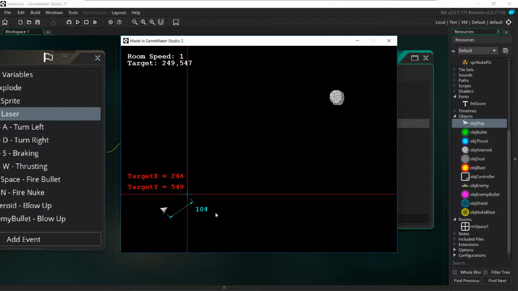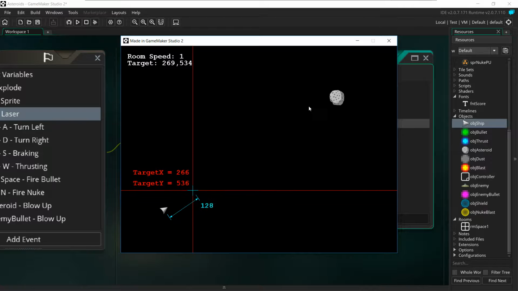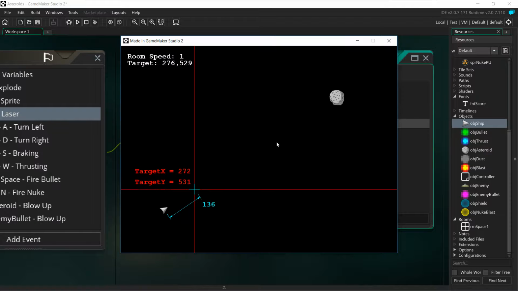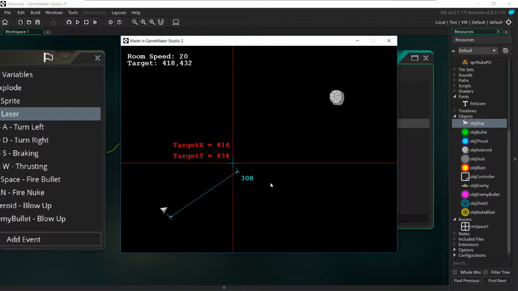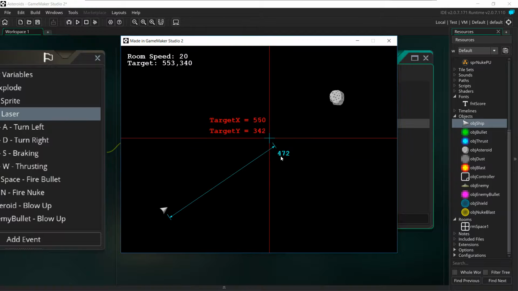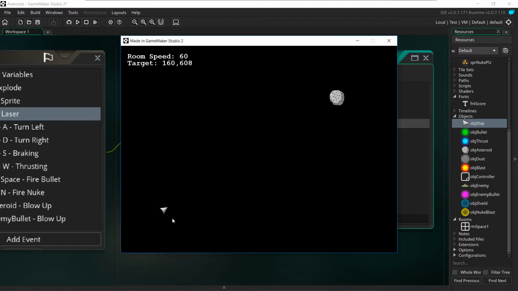Now you see again, it's going up by 4. And again, this is all happening in one single step. And so it'll look seamless, and it'll look like a constant beam striking that asteroid. But you see, when it gets near it, it's still increasing by 4. And again, it's just checking. When it hits it, it makes a laser, makes an explosion. So that's what we're doing here.